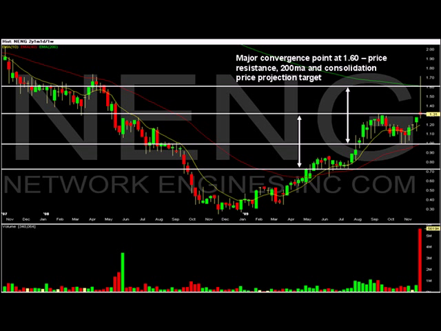The pattern, over the time in which it develops, tends to project its target into the future. In the case of a consolidation pattern, if one takes the range between the low and the high of the previous breakout, and then adds that range to the low of the pullback of the consolidation, the high that is projected predicts the next future target and a good place to consider taking profits. Thus, on the weekly chart, the 1.60 price level represents a key pivot point to consider taking action depending on the price volume action at that time.